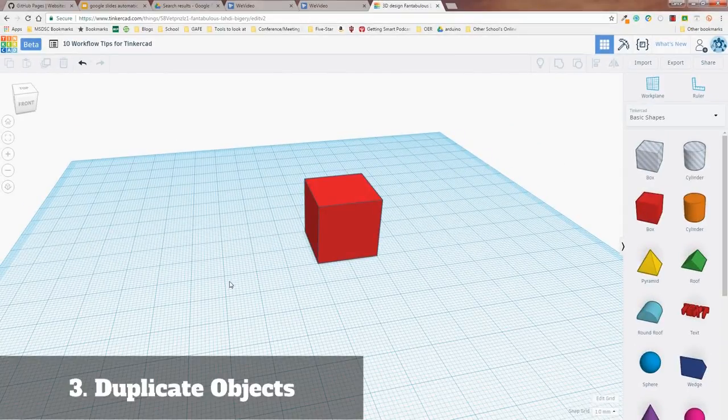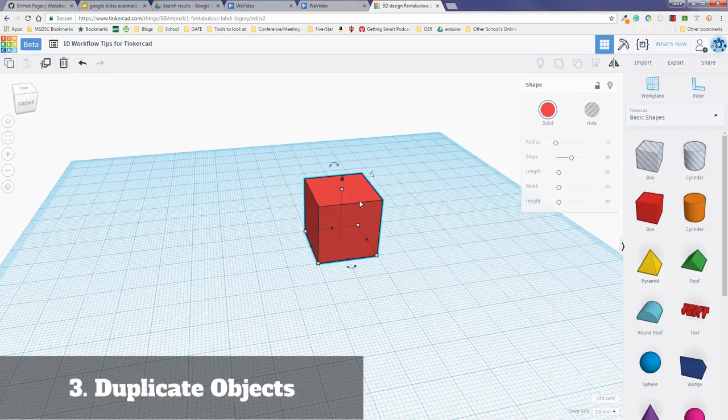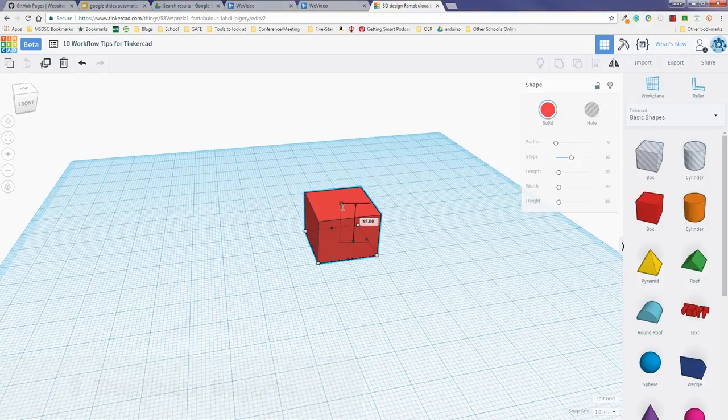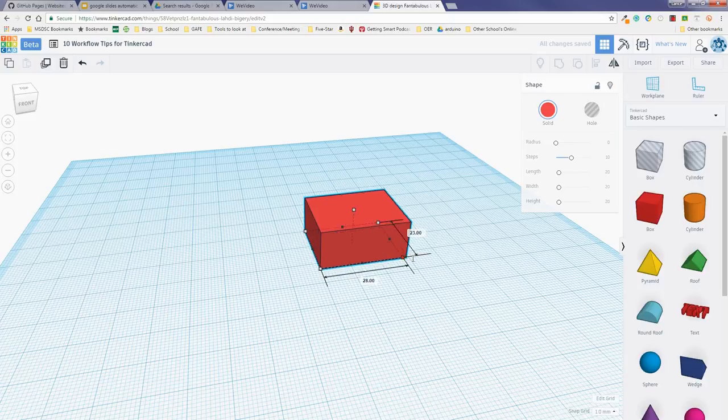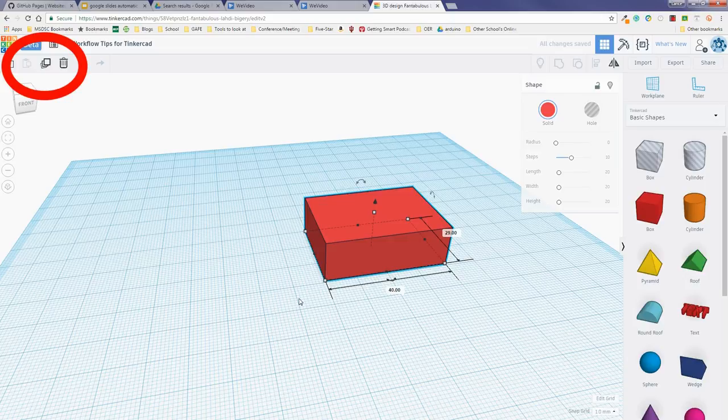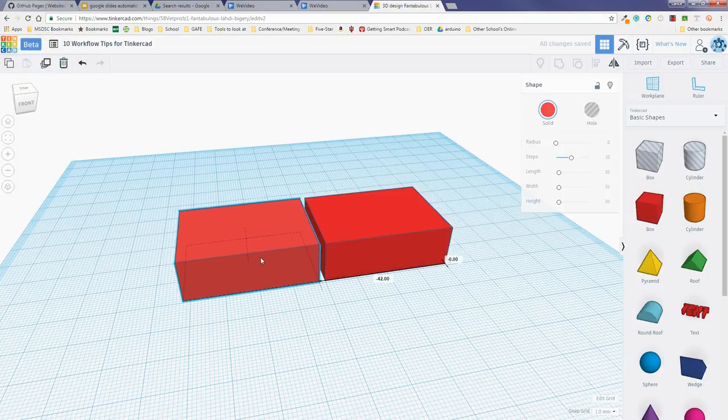My third tip is that you utilize the duplicate option. What this allows you to do is if you have a shape that you have a specific size, I'm going to grab a hold of this guy right here, and I'm going to stretch him out like so. And let's say you need several of these exact same objects, then what you can do very simply is just make sure you select it and hit the duplicate button or Control D. And when you do that, then you have another object just like so.